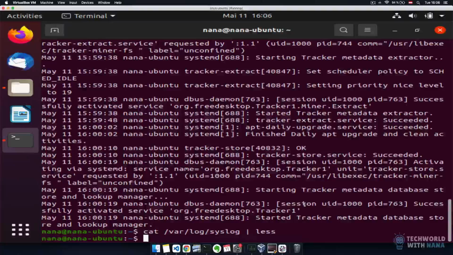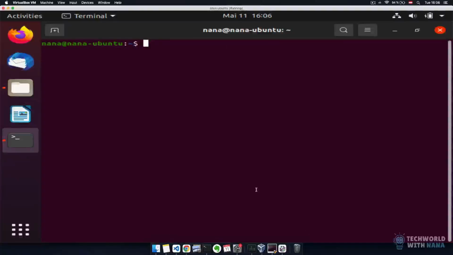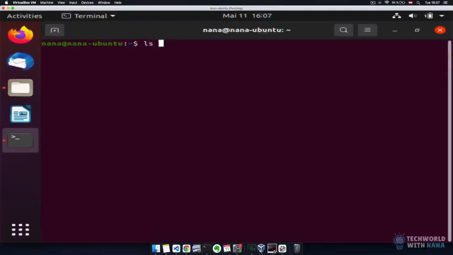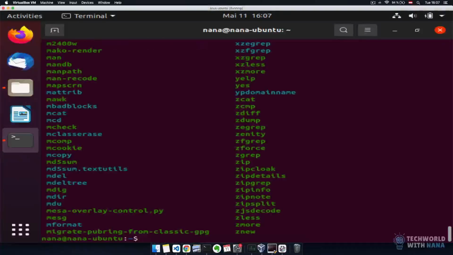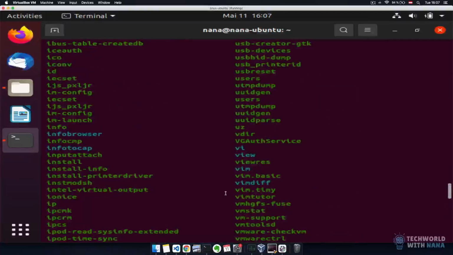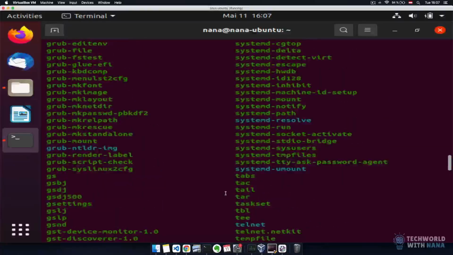And now let's actually see a couple more use cases where you will see that it's very useful in many situations. So let's clear this up. And now let's print out the contents of the /usr/bin folder. And as you see, there are lots of different programs and command binaries in that folder, which get all printed right here.